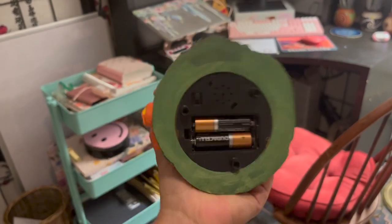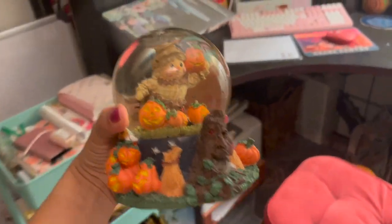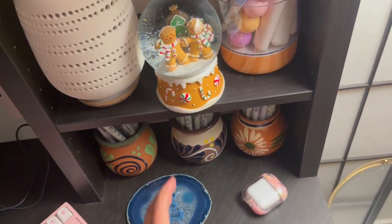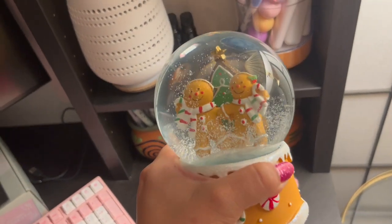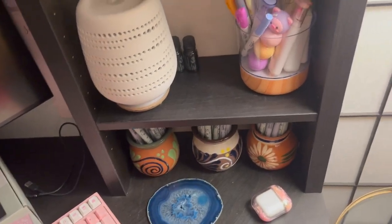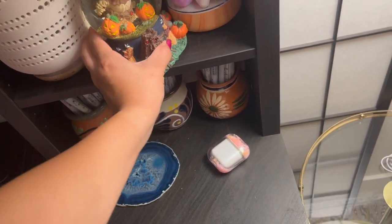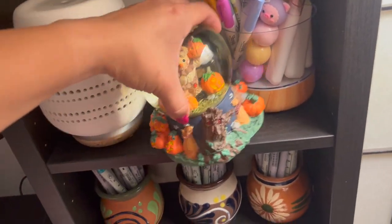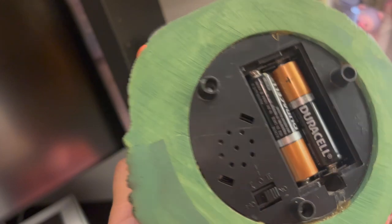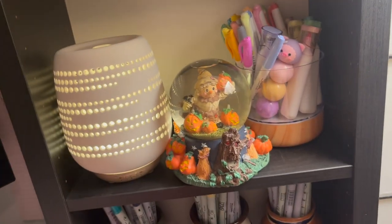The last fall decor item is this snow globe — super cute, a Halloween scarecrow with jack-o'-lantern snow globe. I forgot I had this, it's so cute — I adore snow globes, I collect them. I actually just got a gingerbread men snow globe at Hobby Lobby — I've been putting it at my desk, but I think I'm going to put that one away and wait for Christmas, then replace it with this amazing jack-o'-lantern one. It's actually motion activated — I think the batteries might be dead because it's supposed to giggle. I'll have to change that. But how cute is that? Amazing.